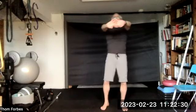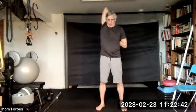Back to center. Interlace the fingers and bring the hand down to the chest. Push out. Come on down. One hand on top, one on the bottom. You can use a band or a towel or a cloth if you need to. Pull up as you're pulling down. And then go the other way.